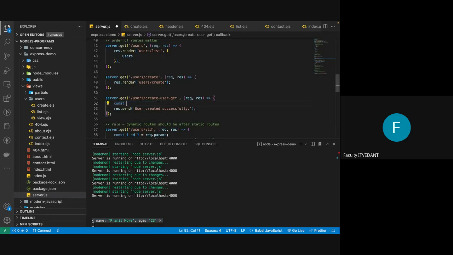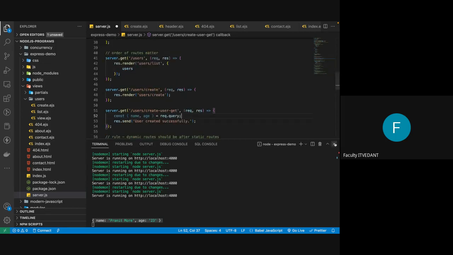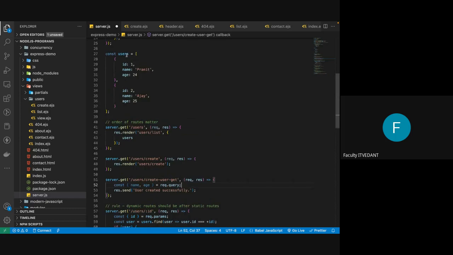So I'll use const, and I'll destructure request.query. We can destructure it, right? Because it's an object. From the object I'll get name and age. Now this name and age we can use to create an object. Now we have a users array. In this array I just have to push a new user.